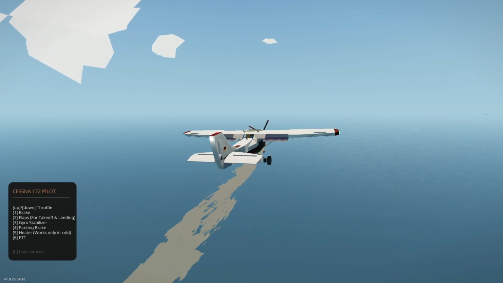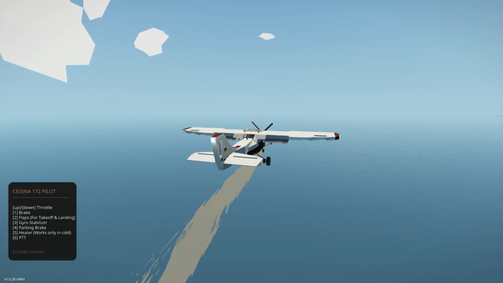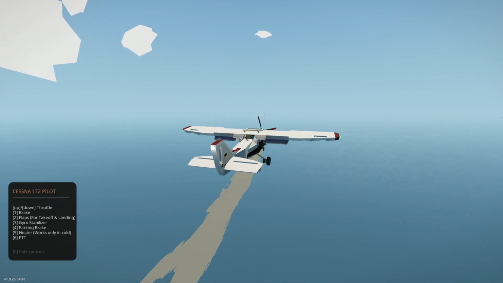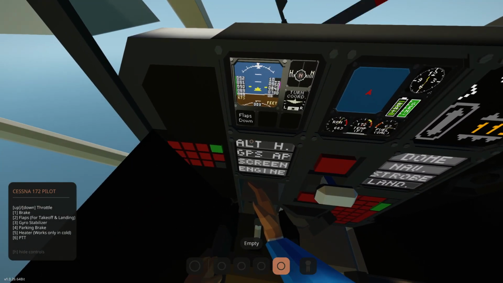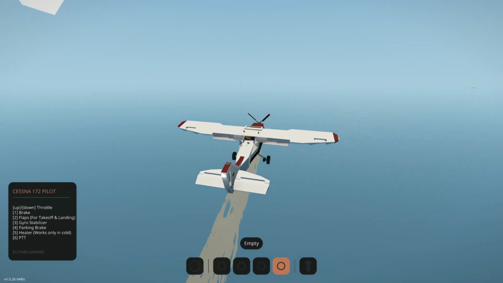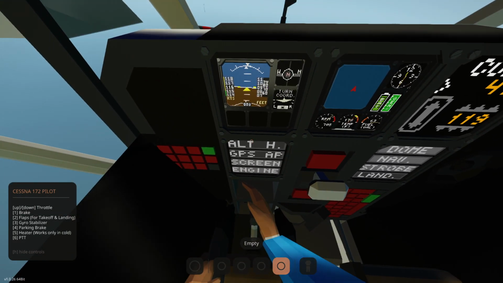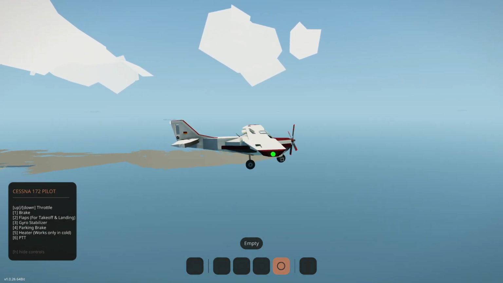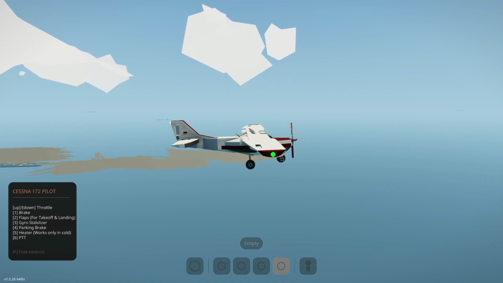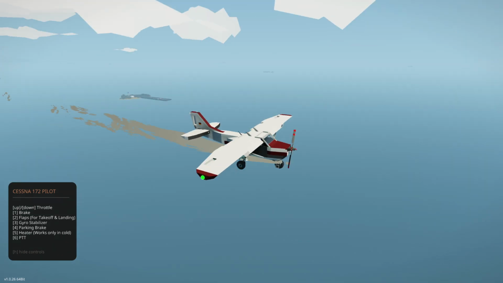So if you haven't done so already, download all of these planes and try them. All of them are fun to fly. All of them have a unique flying experience. I forgot to turn up the flaps. Hold on, number two. There we go. And can we turn on the gyro? Is there a gyro? Gyro, number three. There we go. All right, so anyways, what was I saying? Yeah, download all the planes. They all have a unique flying experience, and you're going to really enjoy these planes.